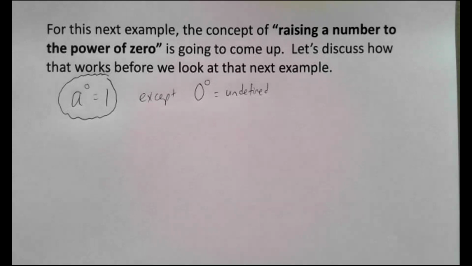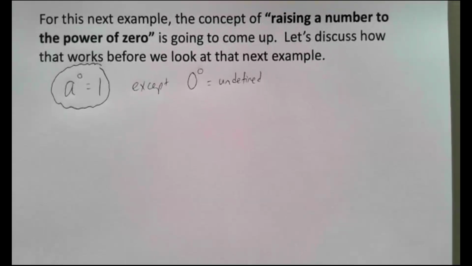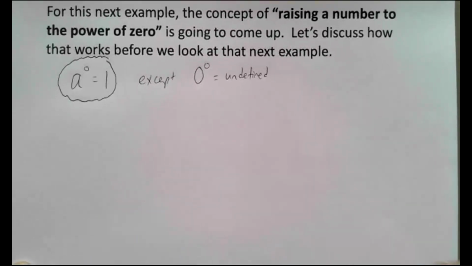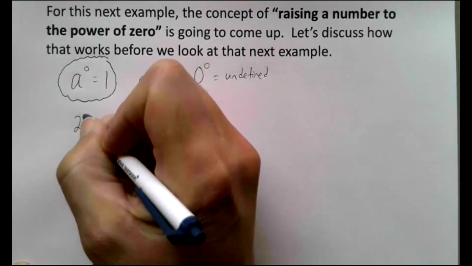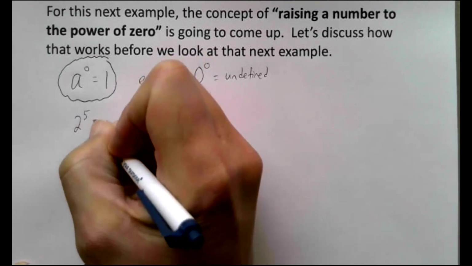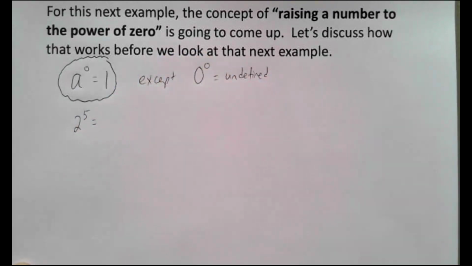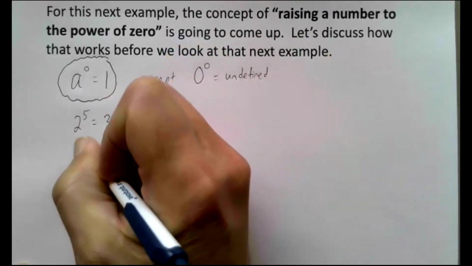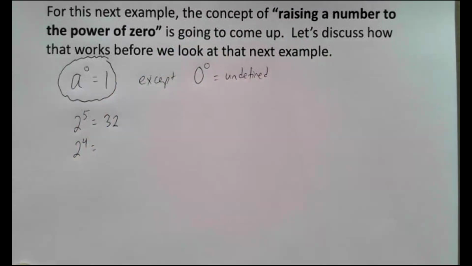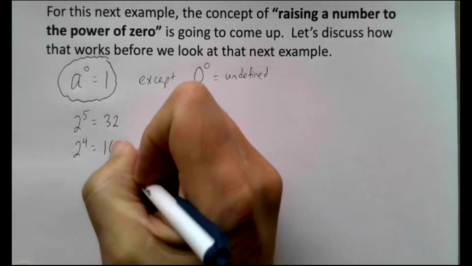Then someone taught me a cool explanation as I got a little older, one that I really like. So I'm going to show you this explanation first. Let's stick with 2 to the power of 0, for example. Let me actually start with 2 to the power of 5. 2 to the power of 5 means 2 times 2 times 2 times 2 times 2. That's 32. What's 2 to the power of 4? That means 2 times 2 times 2 times 2. That's going to give you 16.